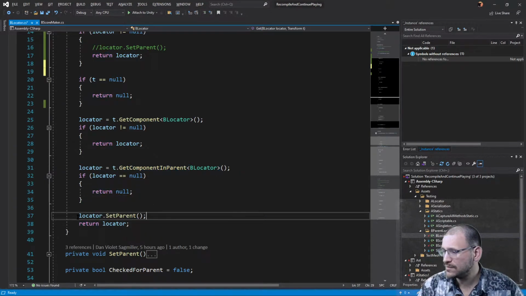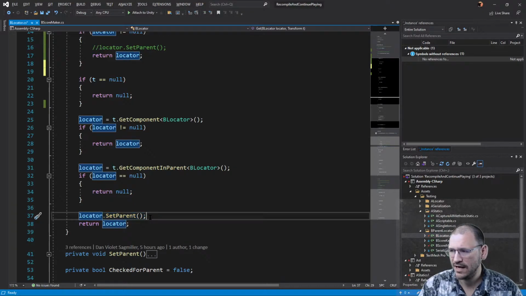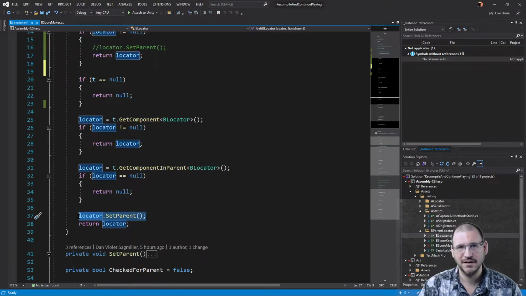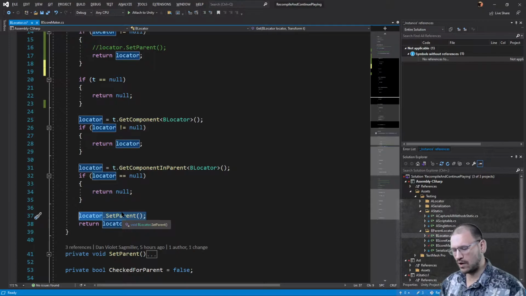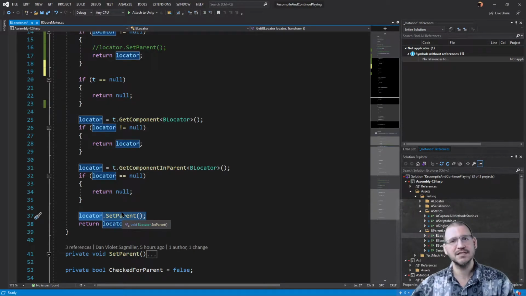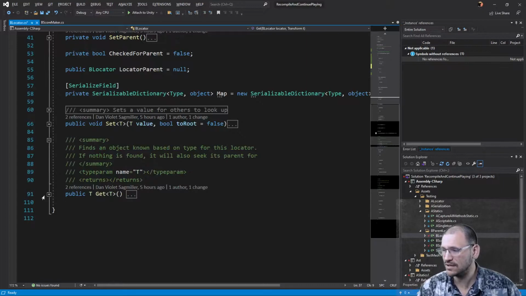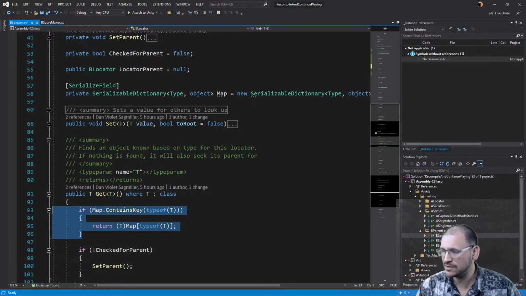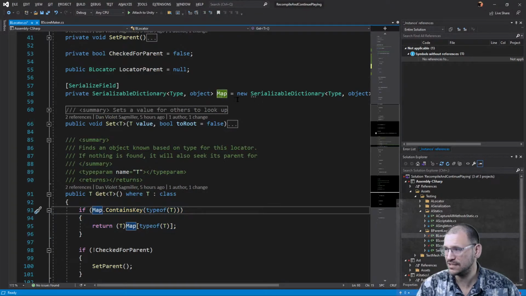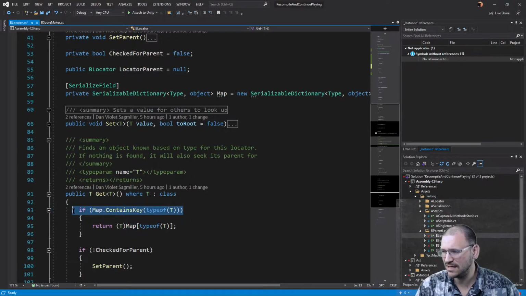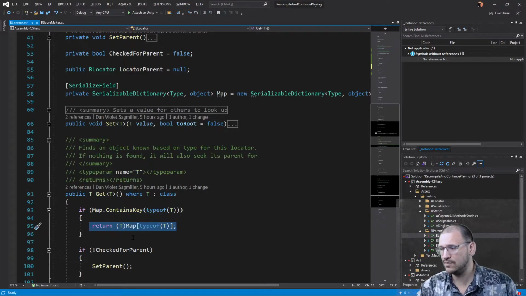Okay, so then I do one extra thing in here. I have something called SetParent. One of the features that I wanted on this is that if this doesn't know what the answer is, then it will pass you on to the next one in its lineage. So if I take a look at Get, the first thing it's going to do is check this dictionary, which, yes, I'm using a dictionary here of types and objects. If it contains this key, then let's just return the value that it has for it right now. We can just return it and we're done.